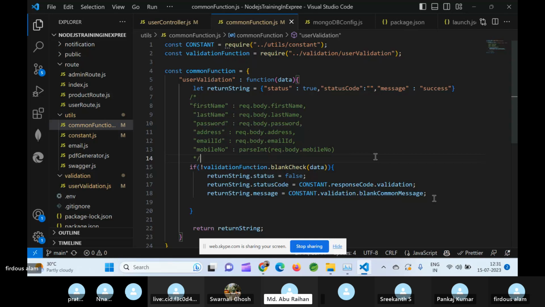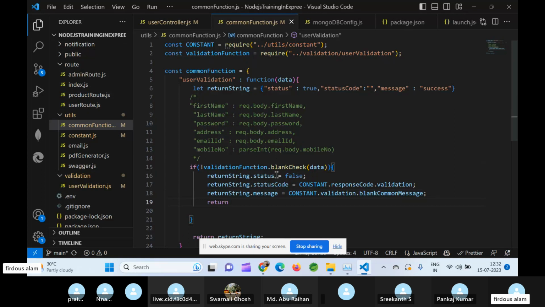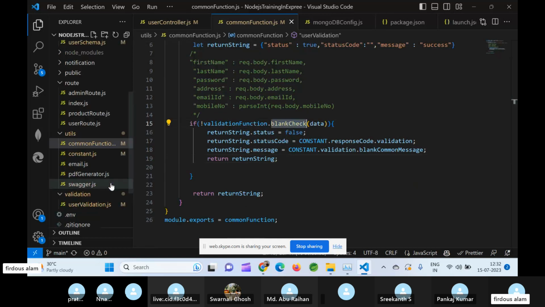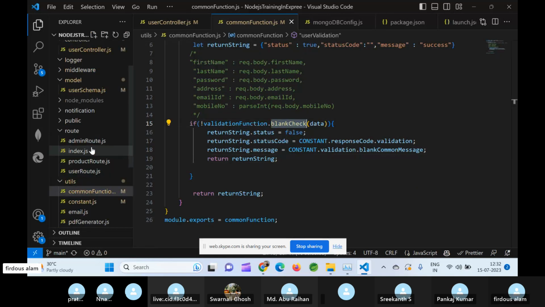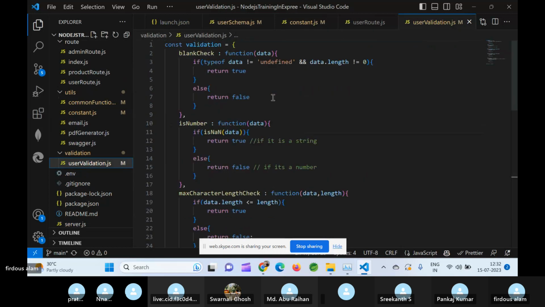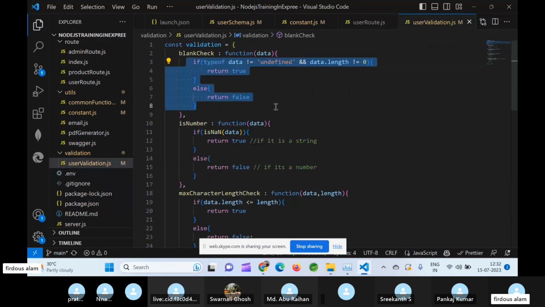Sir, blank check function, could you please show us? Okay. Return. Now go to the check function, right? Yes. That is inside our validation function. So this is the blank check function.